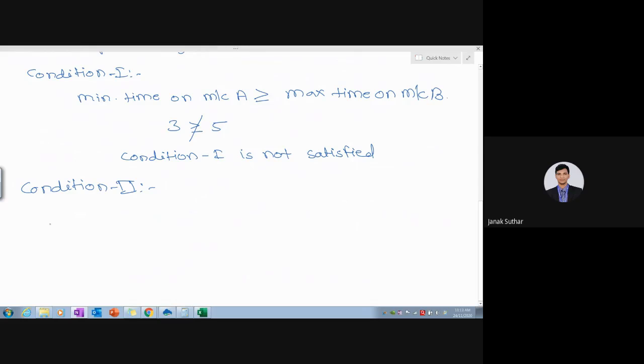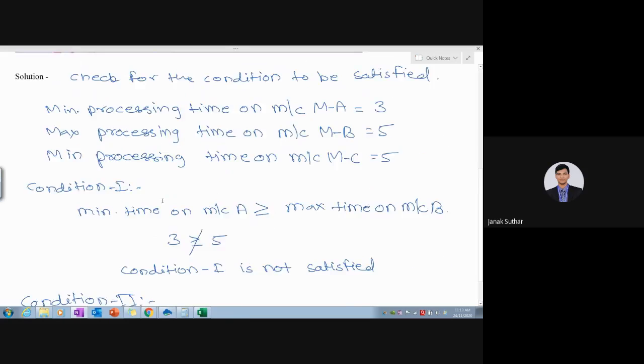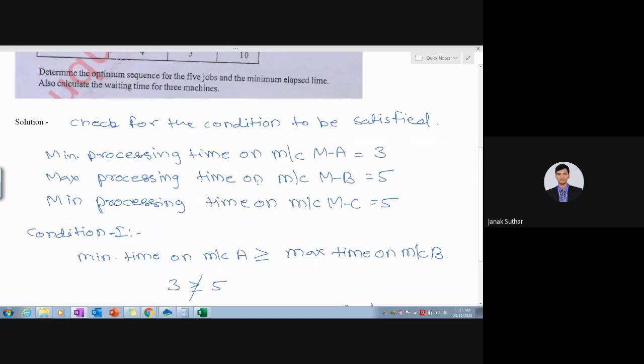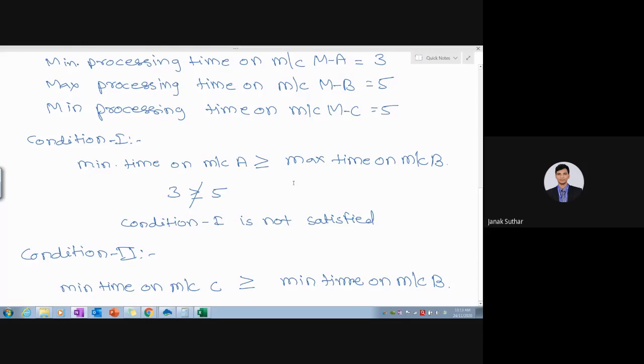As per condition 2, the minimum time on machine C should be greater than or equal to the maximum time on machine B. The minimum time on machine C is 5, and the maximum time on machine B is 5.